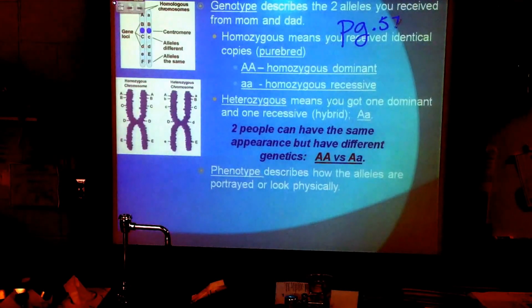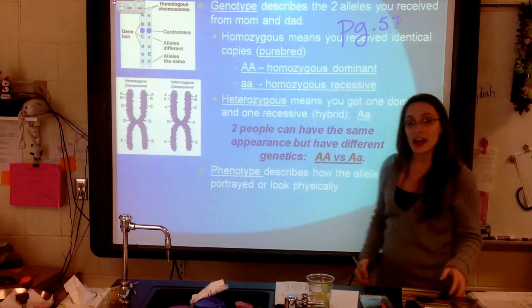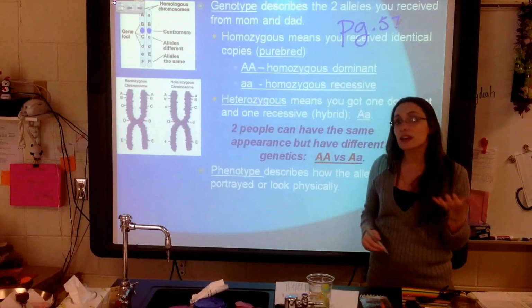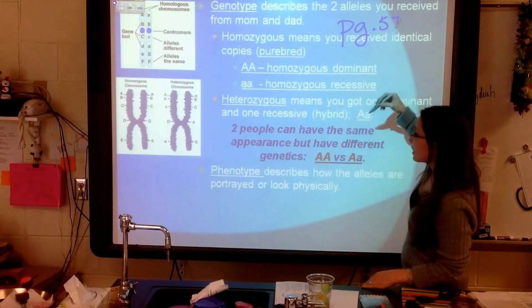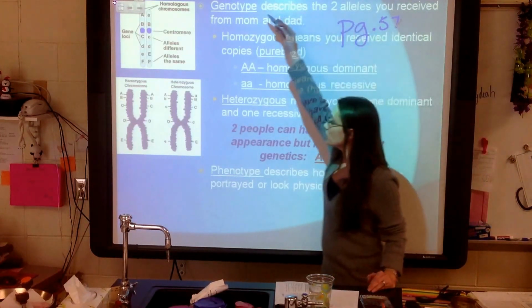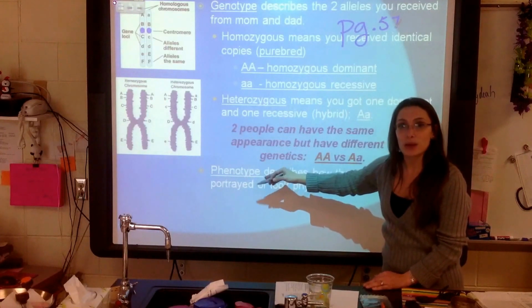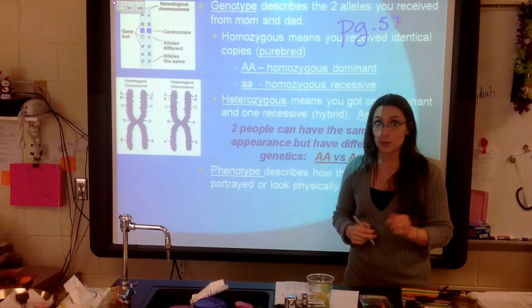We are learning about genetics. And remember, this is going to help explain how you got some of your traits, your physical appearance. And so we've started learning these words. We took these notes a little bit before on genotype and phenotype. And we just want to review these words before we go on because they are really important.